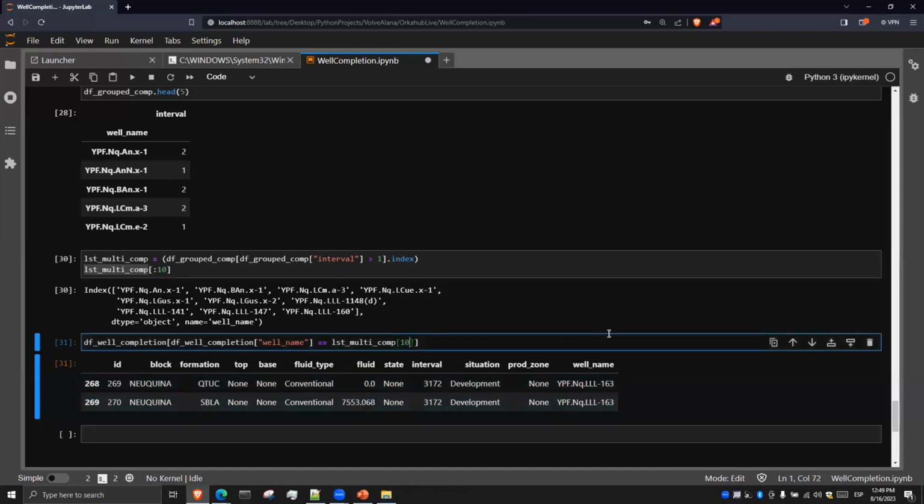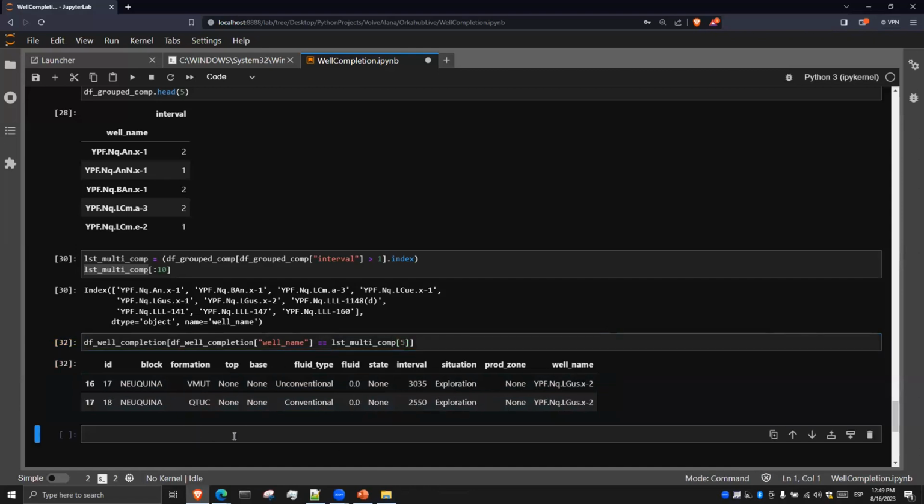If we go and ask for, I don't know, the fifth, we have as well, in this case, QTUC was a conventional fluid type completion, and these wells were exploration.